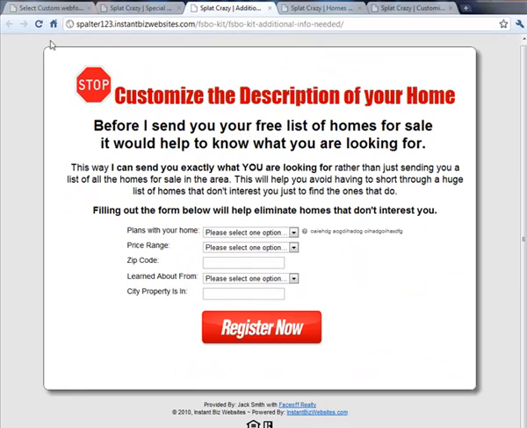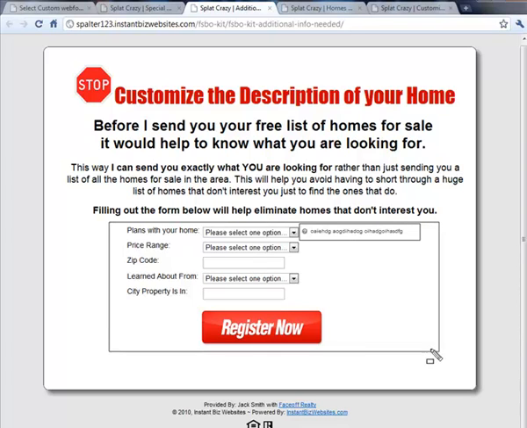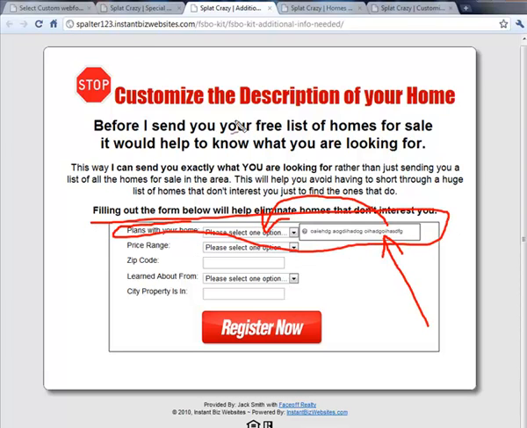Now personally, I don't like doing this because of how it shows up with my web form, or how it changes my web form. But this is what it does. If you look right here, it showed up on the right hand side, and it kind of centered my button a little bit different. It changed the layout of the web form overall, so the look looks a little bit different. So if you wanted to add that text, that's kind of like help text for what people need to do to fill out this web form or that particular field. So that's what happens when you fill that out.